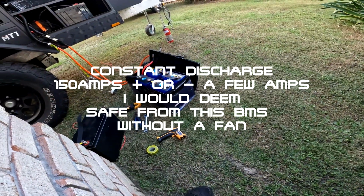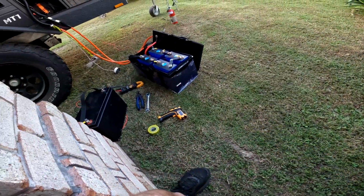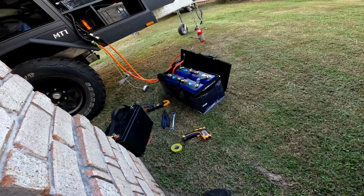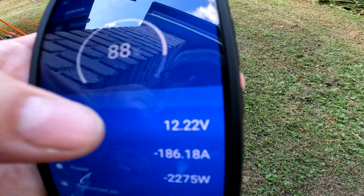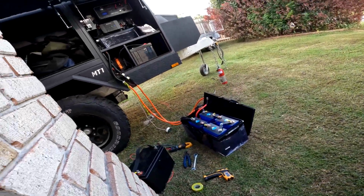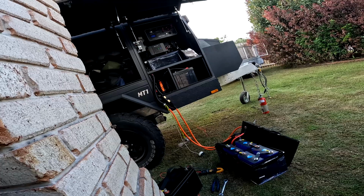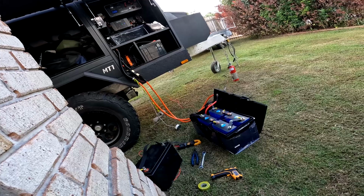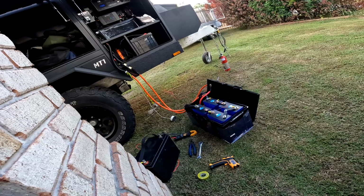That BMS seems to be quite happy at 185 amps. So yeah, as I was saying before, I wouldn't push it any further than that, to be honest. Sun's starting to go down, hopefully it dies soon, but the voltage isn't really sagging too much, as you can see, 12.2. I reckon it might pull the 252 amp hours again. I'm quite optimistic, but even at that high discharge rate, I think they're quite happy. As long as you don't go much further over that, they're happy to do it. Very surprising.